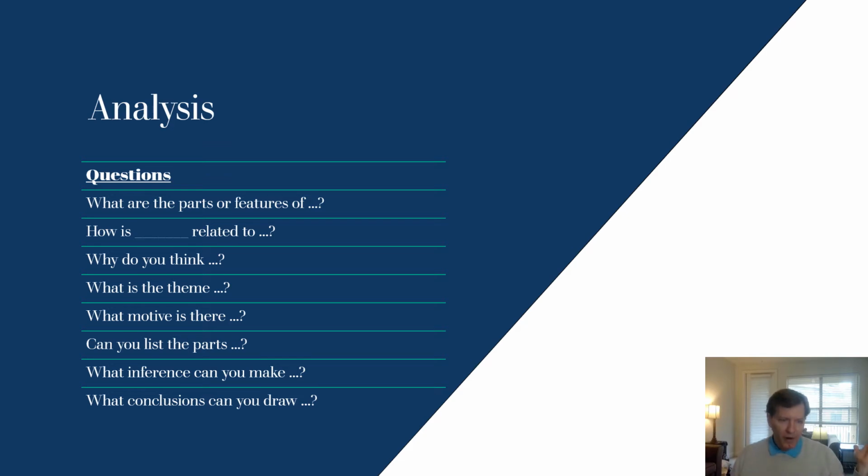So what are the parts or what are the features? Why do you think something? What is the theme of something? What motive is there? That sort of thing. Now, what if all you're doing is identifying the theme, but you're not explaining? That might just be a knowledge thing. But if you're having them justify why you think the theme is something, that gets into an analysis.